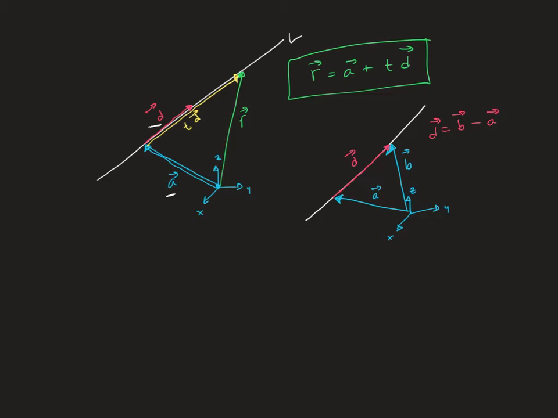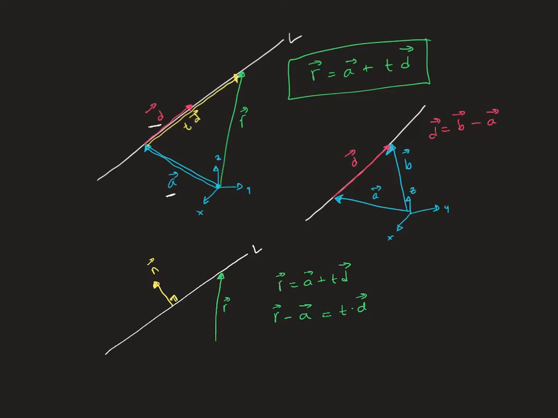Let's assume I have my line again here, and I know the equation of my line is r equals a plus td, but let's assume I also have a vector that is perpendicular to the line. So this vector here is a normal vector. Normal means it is perpendicular, so it's at 90 degrees from the line. This is my line L. Then any vector that points towards a point on the line, R, can be expressed using my equation, but then I can find a relationship for my direction vector. Actually, R is A plus TD, which means that R minus A is equal to T times vector D.